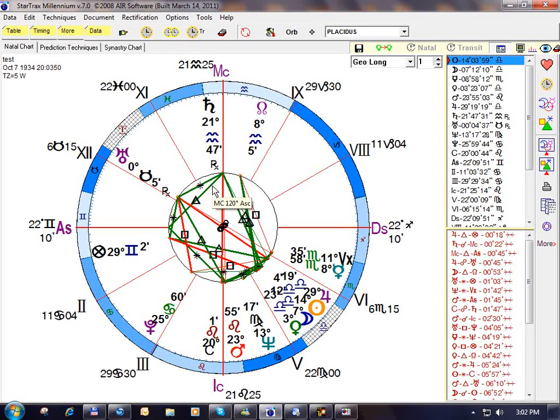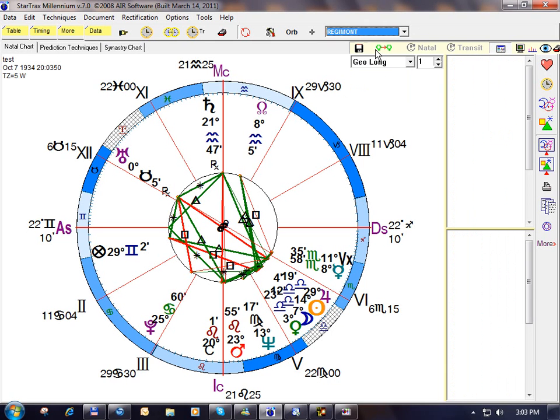You can save different files. That's one thing that we do, is that every time you do something, you can always save it and go get it. As you can see, different types of charts.